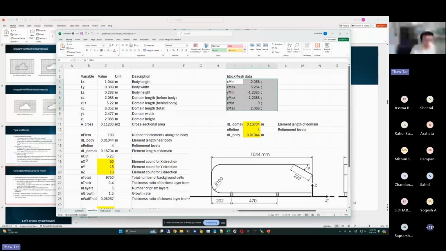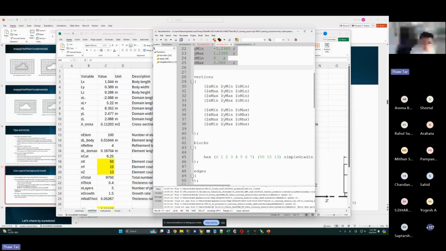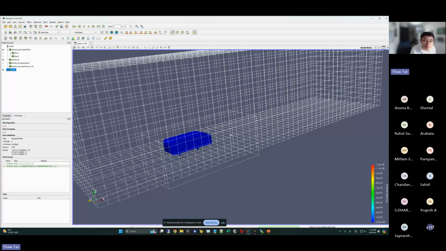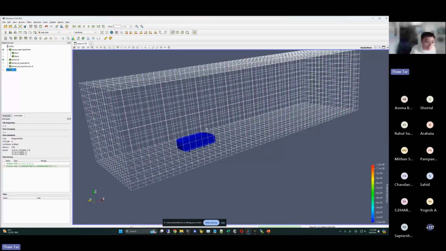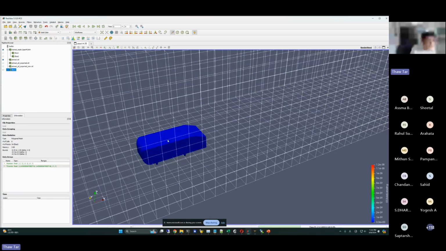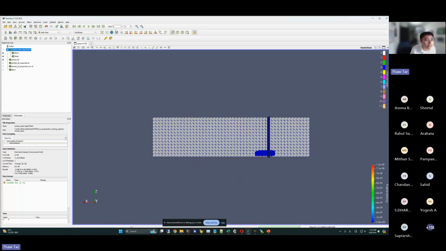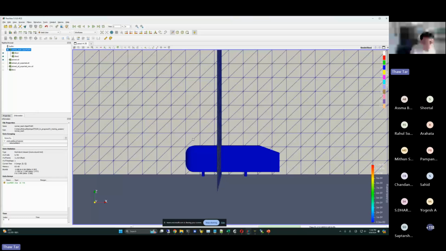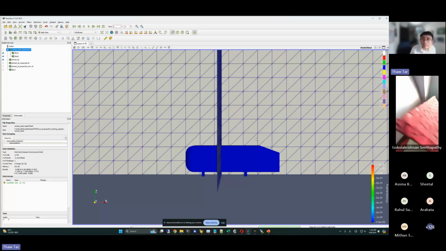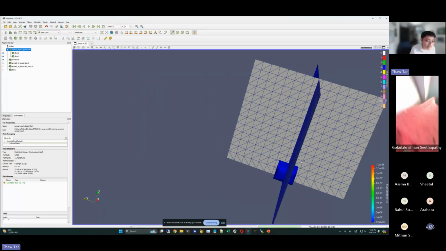So what I do is I will set these values directly to the block mesh, and here is the number of elements in each direction. And again, I want to make sure whether everything is okay. So this is my block mesh. And here inside is my STL file, and by using slices, you can see, oops, here your STL file is crossed by about 6 block mesh elements in X direction and about 3 elements in Y and Z direction respectively. You may think it's a bit coarse, yes, but it will do okay.